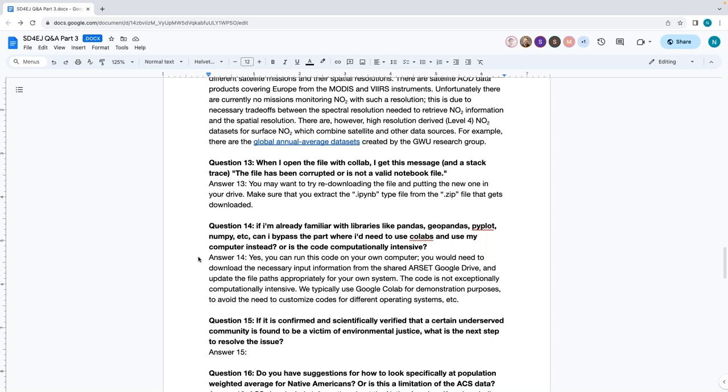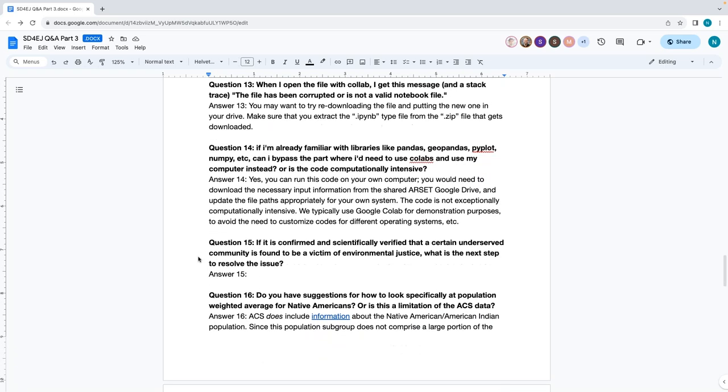And do make sure that the way we've saved the file onto the website to allow it to be hosted is as a zip file. So .zip is the extension there. So make sure you open up that zip file using whatever preferred software you use to work with zip files, and you take out the file inside that, which has the .ipynb extension. That's the actual Python notebook file. So that may have been one of the reasons why you were getting that error message.